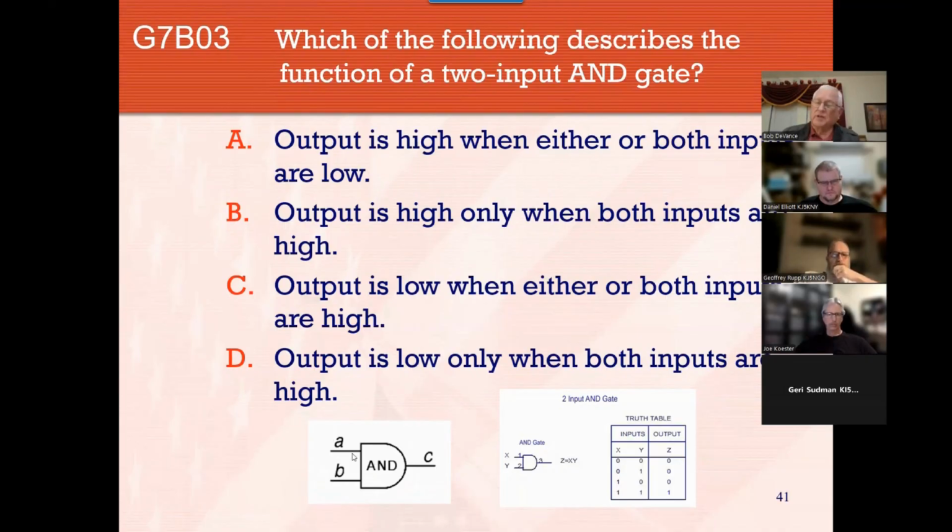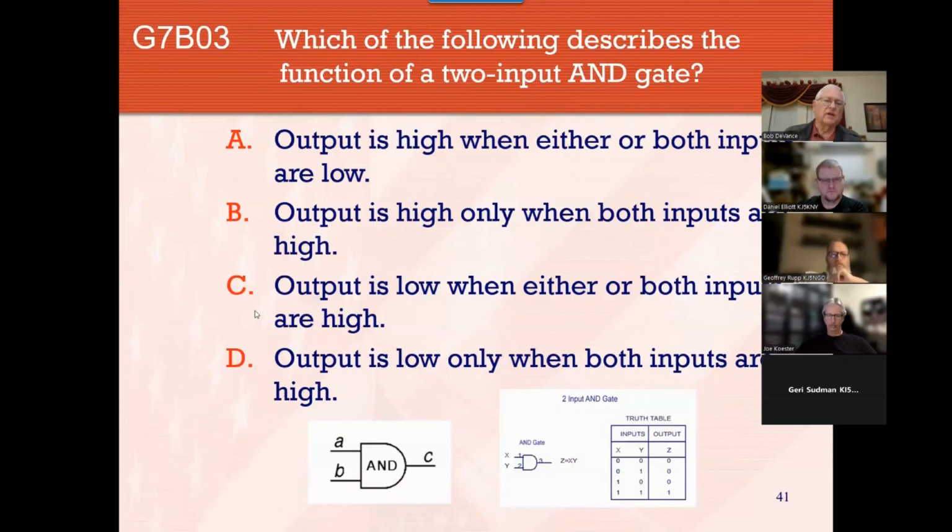If either of these is low or ground, then C will also be ground. That is, it will not be turned on. And we use a truth table, we call it, to illustrate that. They're using X and Y in the table instead of A, B, and C, but it works the same. So if A and B are low, the output is low. If either one is high, but one is still low, the output is still low. The only way to get a high is to have 2 highs coming in. That's the nature of an AND gate.